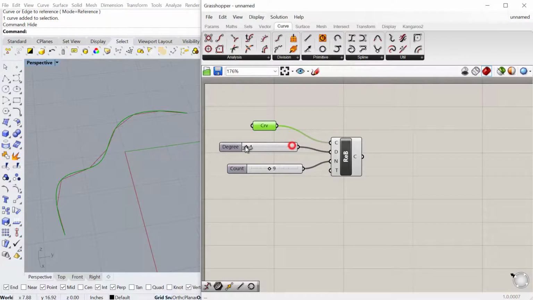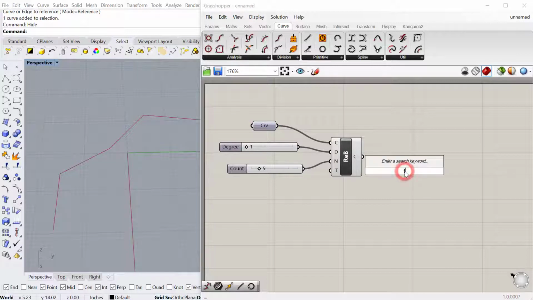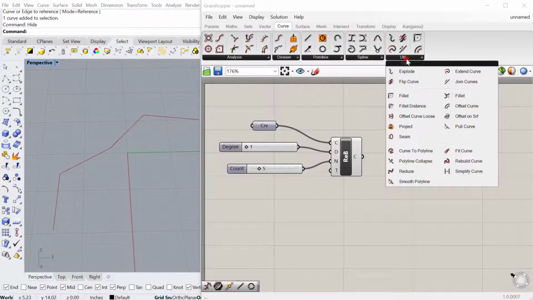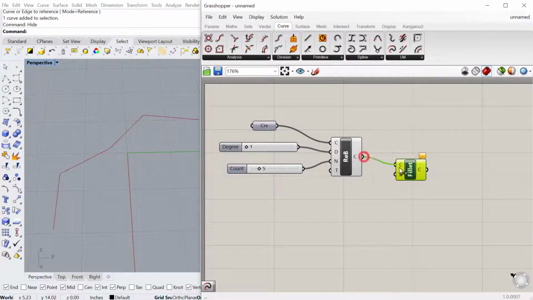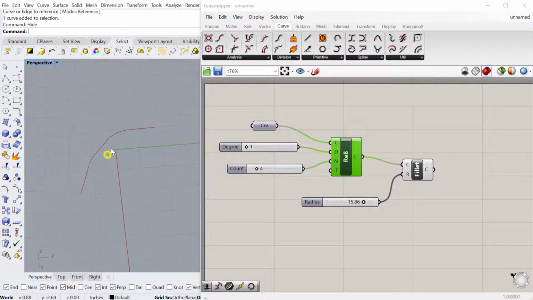The other thing you can do is fillet. So let's just go ahead and keep this as a polyline like curve, and you can do a fillet. So you can add a radius to these very sharp angles here using the fillet component. So you can also find this, by the way, under utilities. So we'll just use this first fillet, and then you plug the curve into there, and then you add a radius for the fillet. So we'll just do a slider. 1 to 20.00. Plug that into radius, and you can see it'll add a radius at all of those sharp angles. So that's a really nice way to make a kind of curve that's simplified but also uses a fillet to create some curvilinear parts to it.